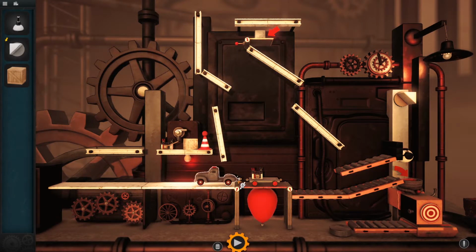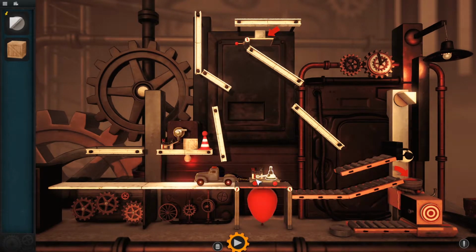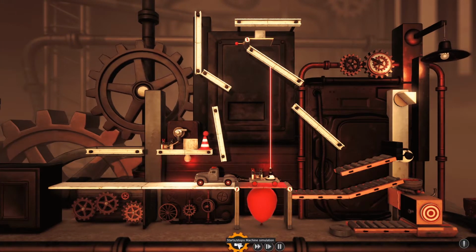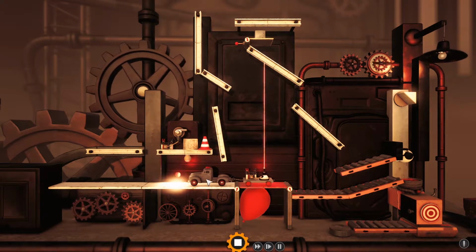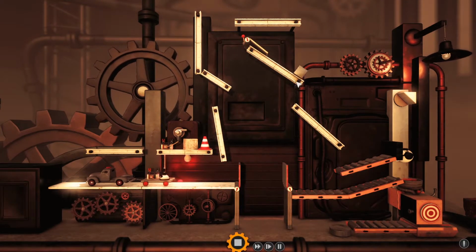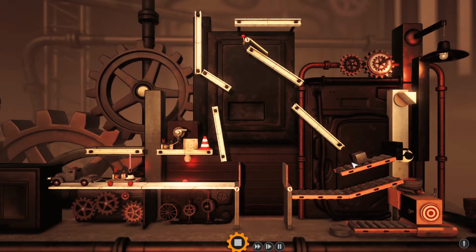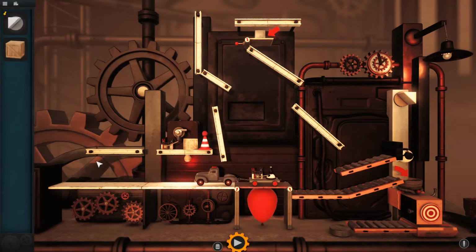Oh, yes! Come on. Link the rope. Link the rope to that, so that'll pull that away. And then we want a laser on that. Maybe. I don't know. I'm guessing. Let's try that. Go. He's going down. I've got it. I think I've got it. I got it. I got it.